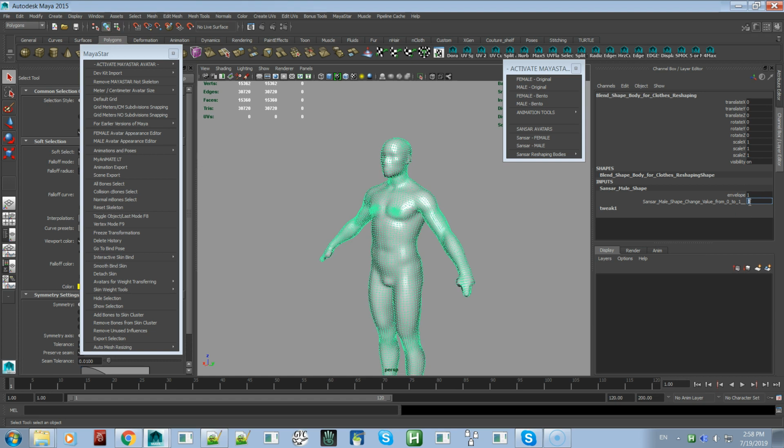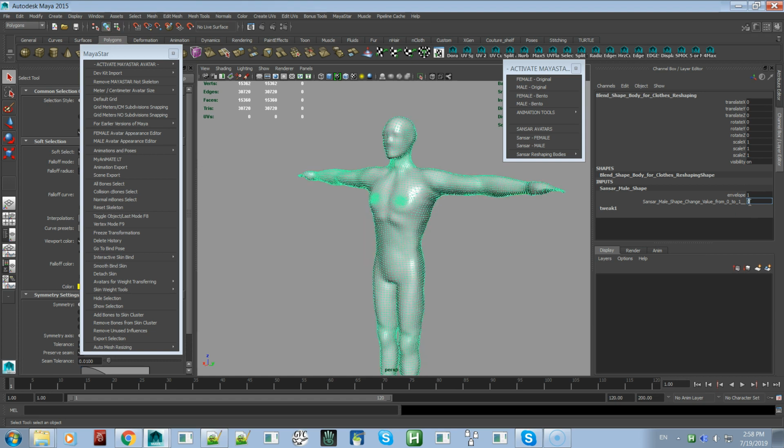So like I said, I'm going to make a video showing how to make a blend shape, say for a slink body. So you would have 2 shapes in here. You'd have the Sansar male shape, and then you have the slink male avatar shape in here.